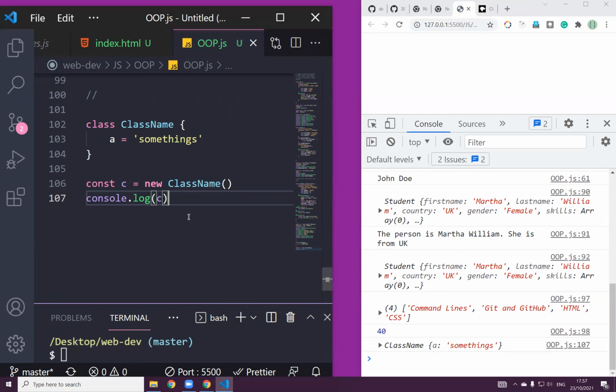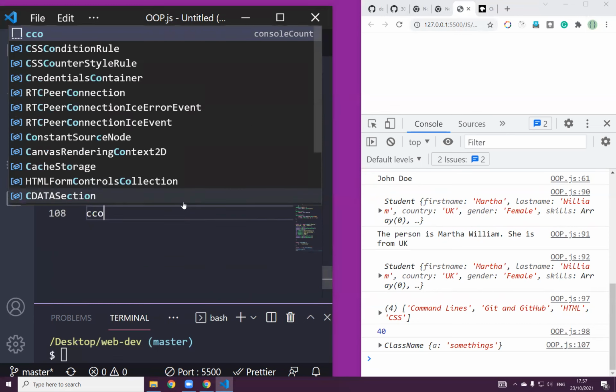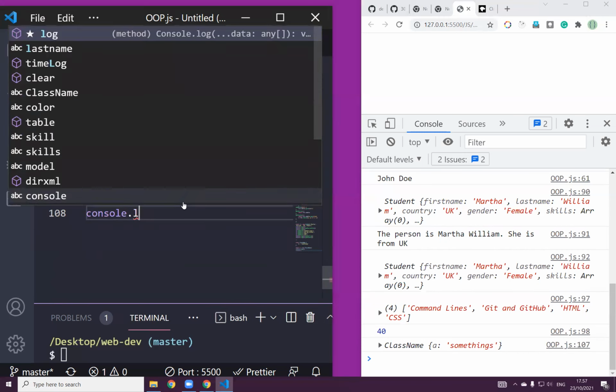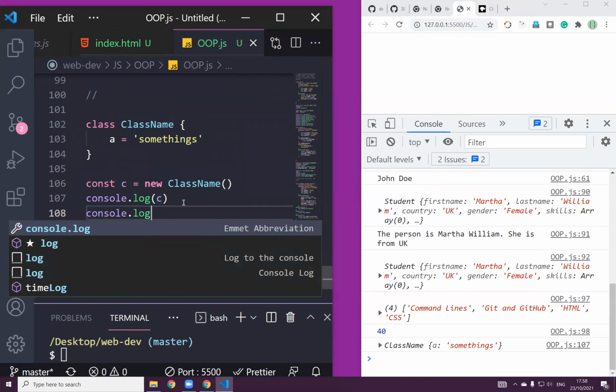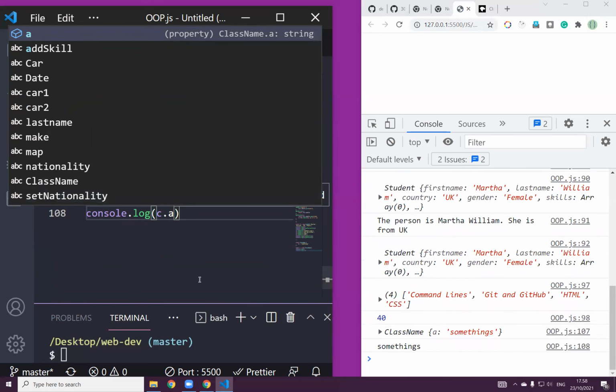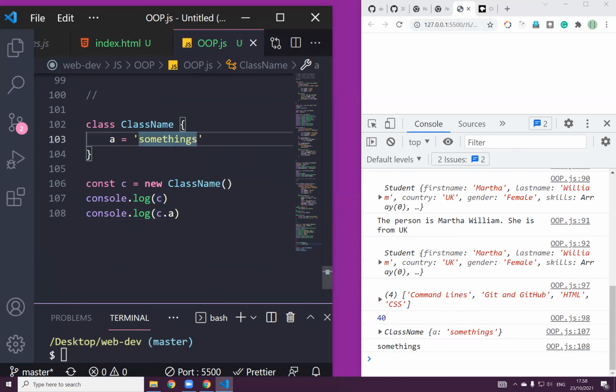And this ClassName actually is just a constructor. But the name of the object is actually c. And I can get from c, console.log c.a.